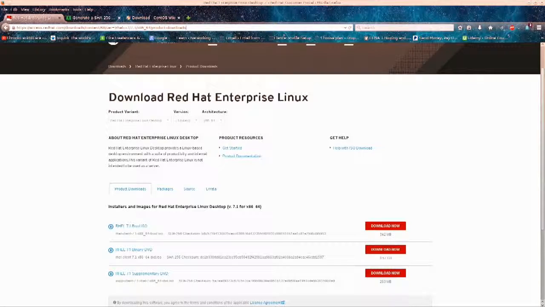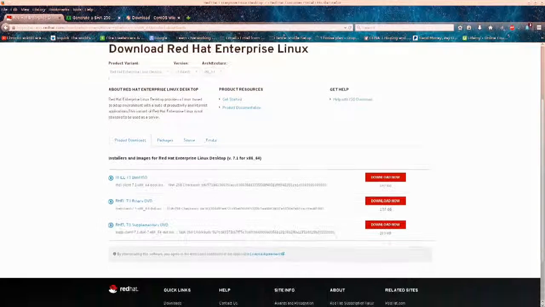I have chosen to download Red Hat Enterprise Linux for desktops. I know it says that perhaps it's not the best for servers or something like that, but believe me, you can install packages, you can configure it, and it can run as a fantastic server. And besides, it has pretty much all the functionalities as the other ones do. However, you do need to bother with the installation of extra packages, configuration, and addition of stuff, as opposed to some other variations where you don't need to do this.